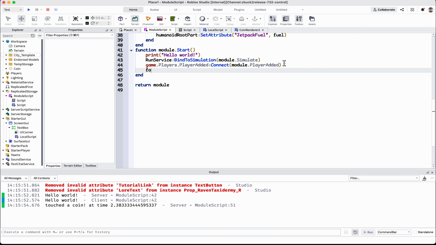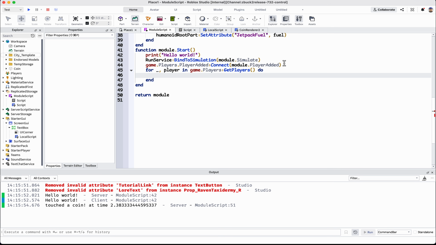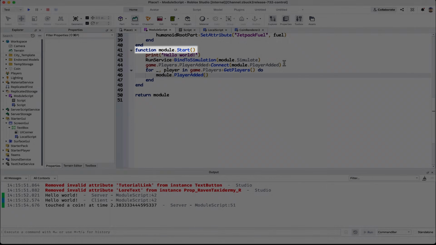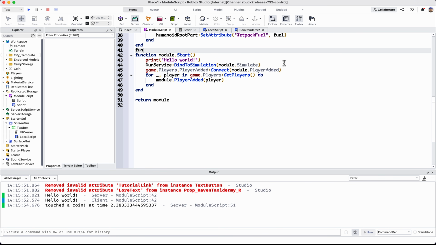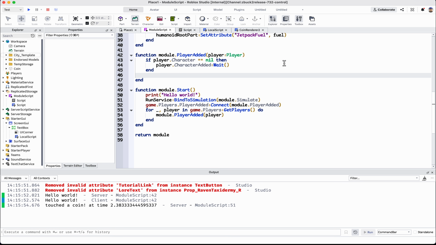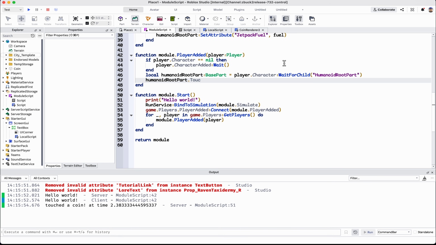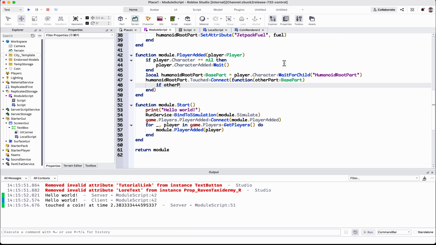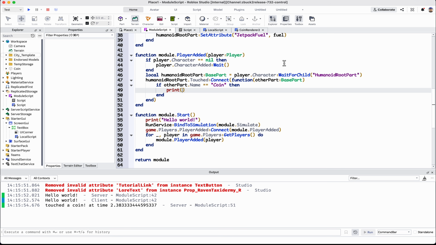So to do this, I'm going to use the touched callback on each player's humanoid root part. And I'm going to set this up in my module.start method, which will make sure that it's set up on both client and server. So I link this module player added method to the player added signal. Okay, now I just need the character and the humanoid root parts. Okay, now I can connect to the humanoid root part touched callback, and this will give me any part that the character has touched, and it's going to run on both client and server. So I'm just going to check to see if they're named coin, and I'm going to consider that a coin.